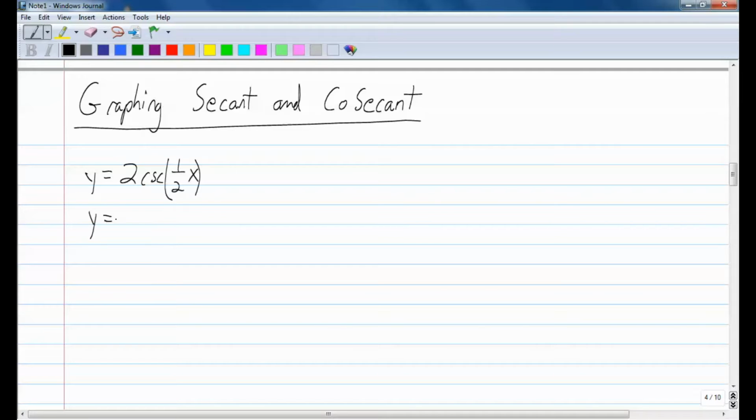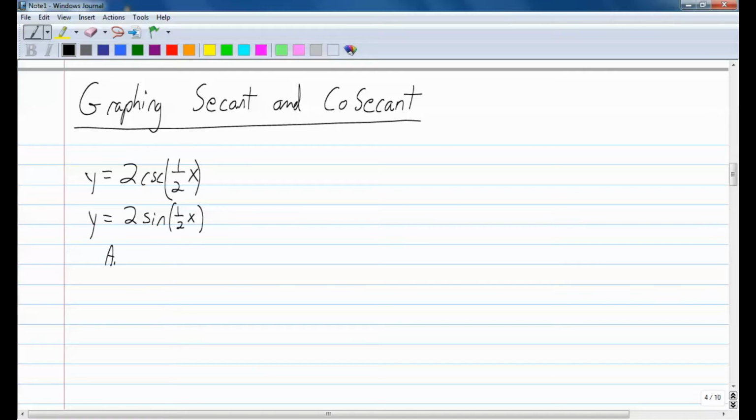Write down the exact same amplitude, the same omega. So everything looks the same except I've just changed the function over to its reciprocal. Now work this out like we were graphing y equals 2 sine of 1/2 x, because we actually do have to graph it to help us with the graph of y equals 2 cosecant of 1/2 x.